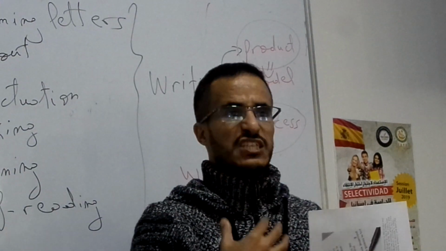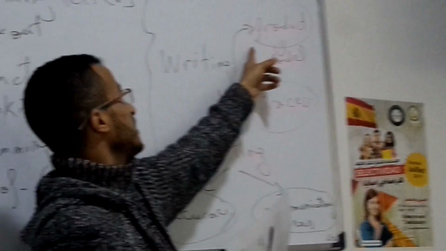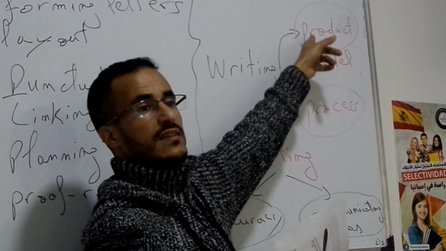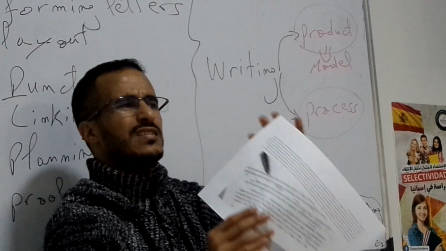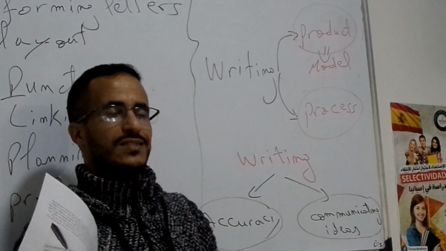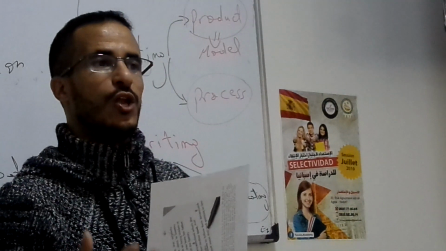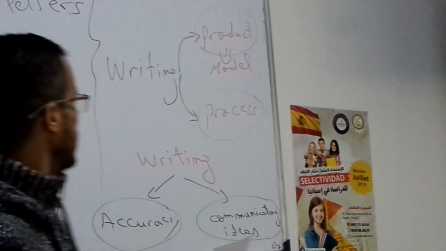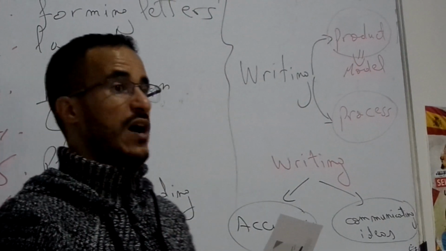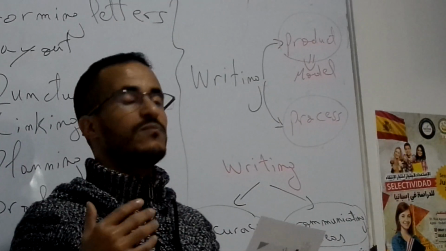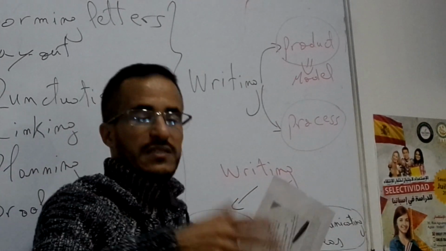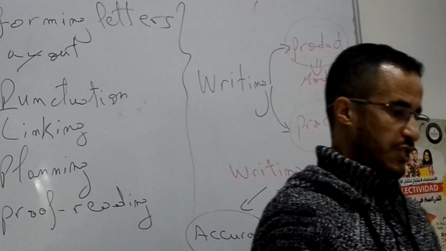Which means, as a teacher, you cannot say this is better than that. It depends. All the time, when it comes to teaching, it depends. If you have low levels, low achievers, which one is it? Product. Okay. If you have high achievers, process. However, sometimes you can start with the two.